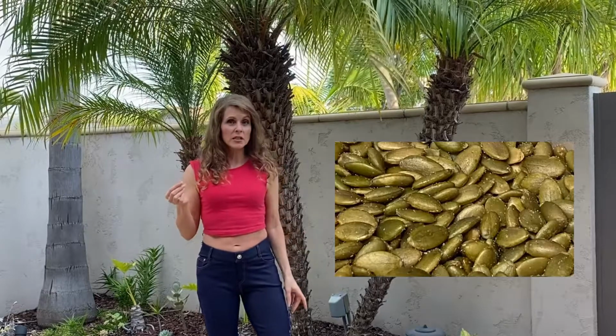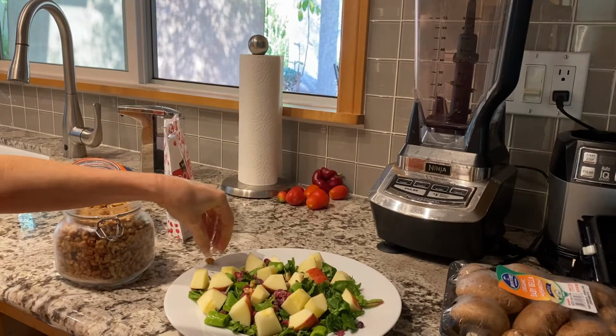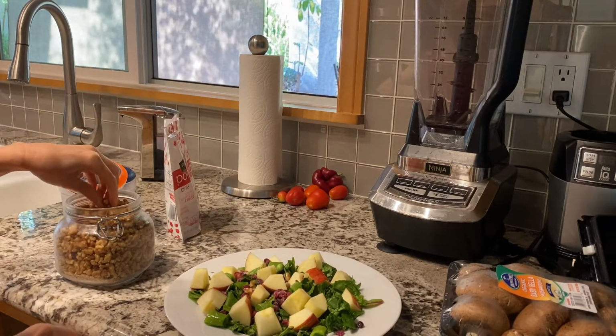And then you can add some salted pepitas on top. Those are pumpkin seeds, or a couple of chopped walnuts. This is absolutely delicious, totally nutritious, low calorie, and it'll fill you up. Just make sure you put it on a really big plate because you want to fill that up. All right, so we got breakfast.